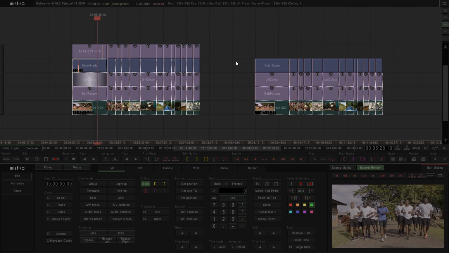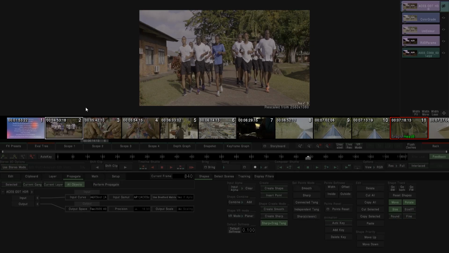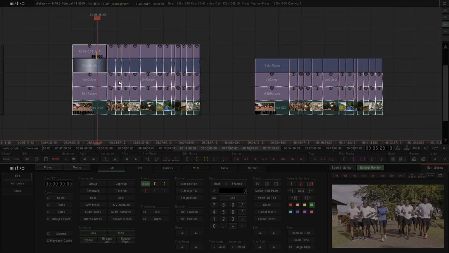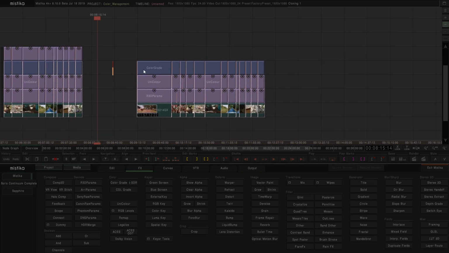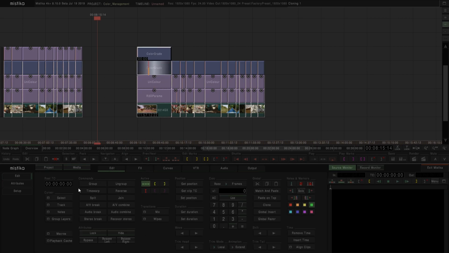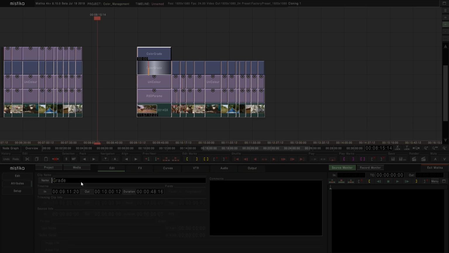So this color grade over here at the end is working like my master grading. Even if this master grading has been created for Rec 2020 and 4000 nits, at the end it is useful for the SDR version. So instead of removing this grading, what we are going to apply is another layer of color grades. Just to keep it simple again, I'm going to load a color grade in here, and I'm going to rename it and call it grade SDR. All right, so this is going to be our adjustment for my SDR version.